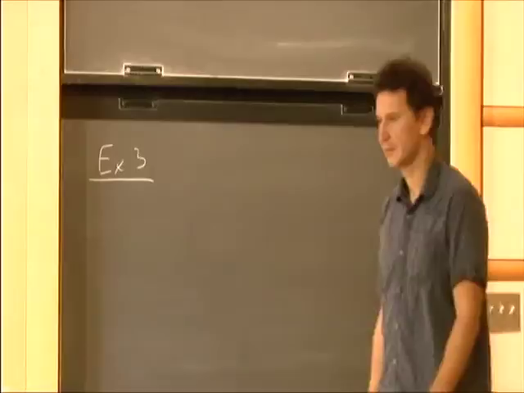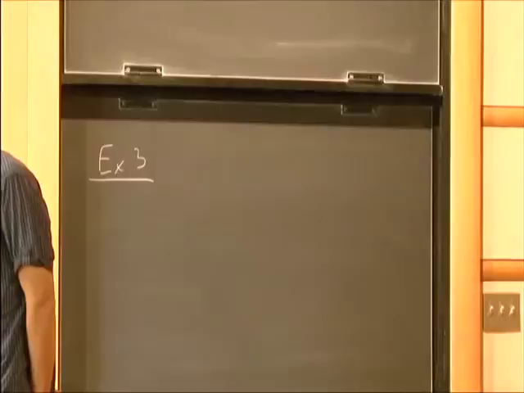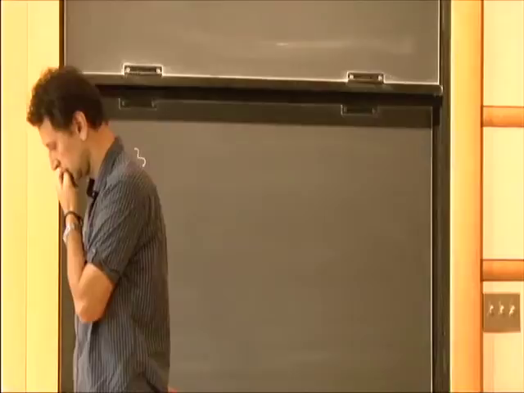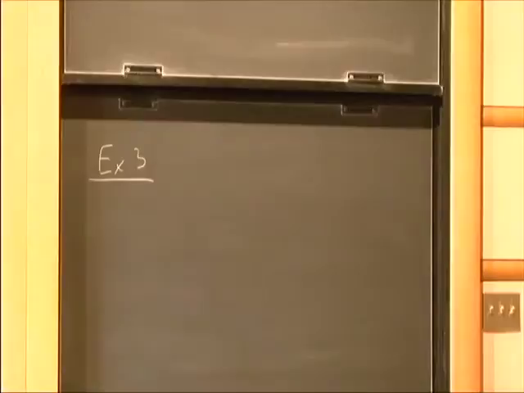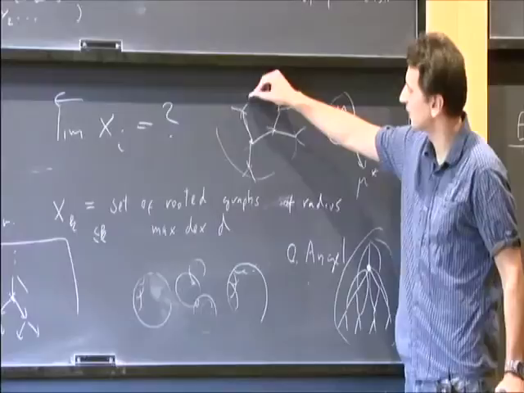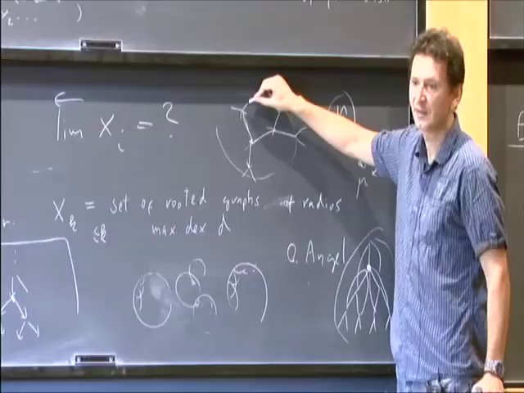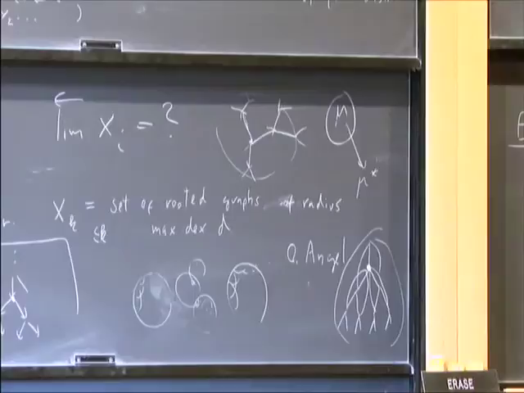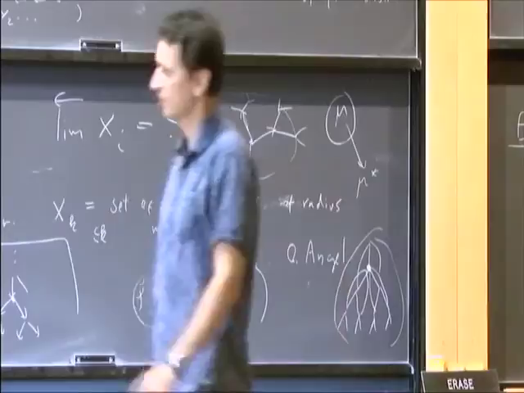Some graph property. So for example, if all your graphs in the family had chromatic number 10, then the chromatic number of the limit thing would be at most 10 or something. So that's right. If you can color all these graphs with 10 colors, then there is a way of transporting the colorings to the limit. But what you will see in the limit is not just a distribution on infinite rooted graphs, but a distribution on infinite rooted graphs colored with 10 colors. And then you can see that those graphs are with probability one colorable by 10. But they can actually be colorable by much less. So, but there are statements like that.